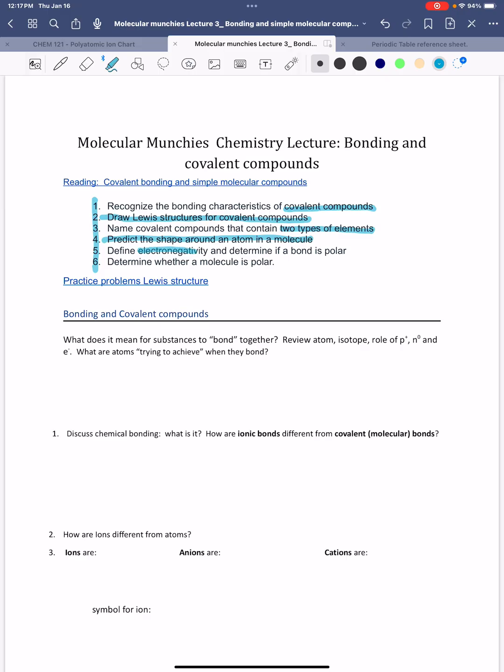We're going to talk about something called electronegativity and polarity, which is really important in solubility. We spoke about water dissolving things versus bile or oil-based things dissolving in a polar substance. And then we'll talk about the polarity of a molecule itself. Okay, so we're going to jump right in and begin to talk about what it means for a substance to bond together. So a chemical bond, for our purposes, has two flavors.